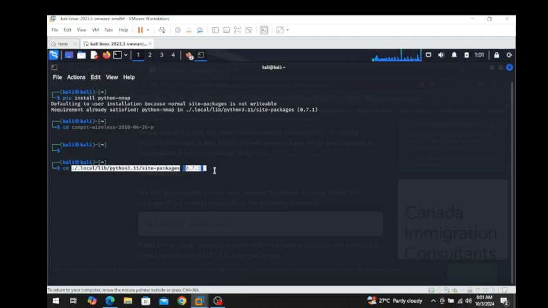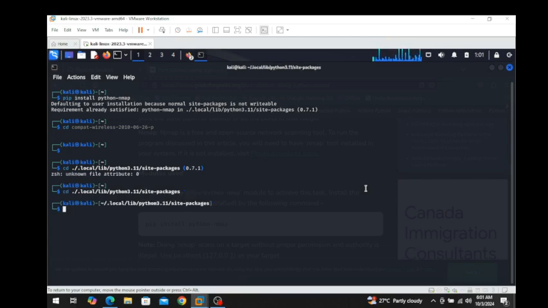All right, so let me check. In this I have my nmap, I have my python nmap. So by default we now have the location of where our nmap is.